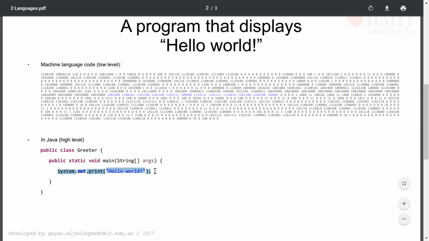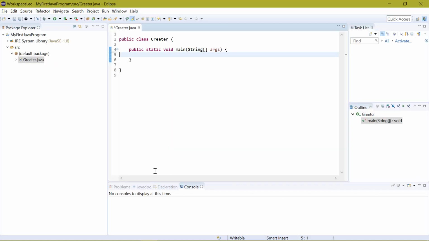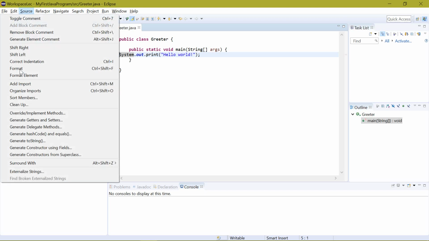I pressed Control-C to copy. That's the shortcut. Paste it. It fitted in nicely. Now, if it didn't fit in nicely, if it stays like that, you can fix it with a single click. You go to the source menu and you click Format. Alternatively, you can press Control-Shift-F if you're on a Windows machine.